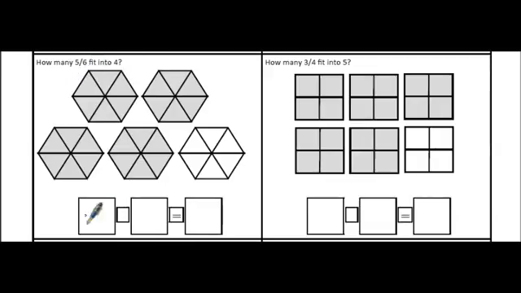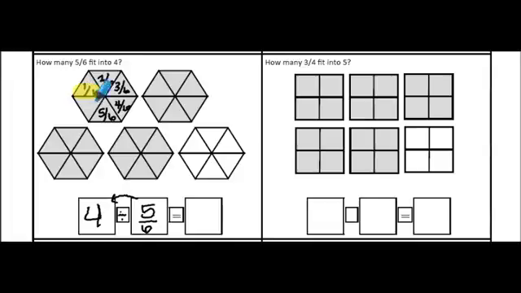How many 5/6 fit into 4? So I see 1, 2, 3, 4 shaded hexagons, and I want to see how many times 5/6 can fit into those 4 shaded hexagons. So I'm going to be dividing 4 into groups of 5/6. So I see 1/6, 2/6, 3/6, 4/6, and 5/6.